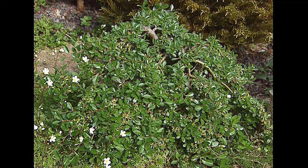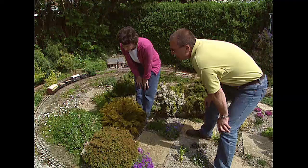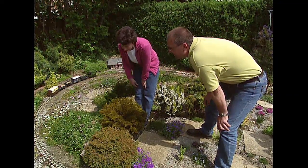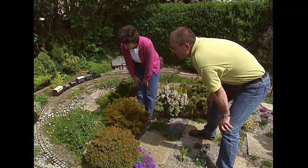There are so many what they call patio plants now, which are suitable to be grown in tubs and which won't grow too tall. And if you look out for them, they can sometimes be suitable for the railway too. I suppose all I need to do now is get myself down to the old garden centre. Yes, but once you're there, you must go very carefully and read the labels and make sure that the eventual height and spread of the plant will be suitable for your railway. And that the soil conditions that the plant requires suit the soil conditions that you've got. Otherwise, you're going to be in for some expensive mistakes.